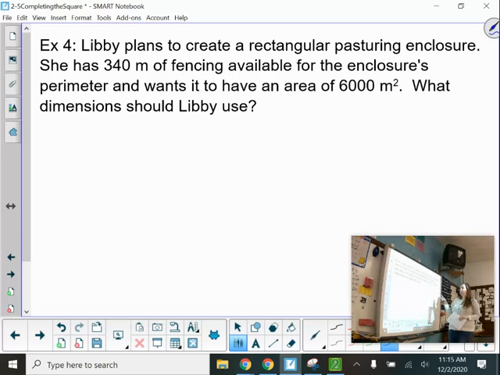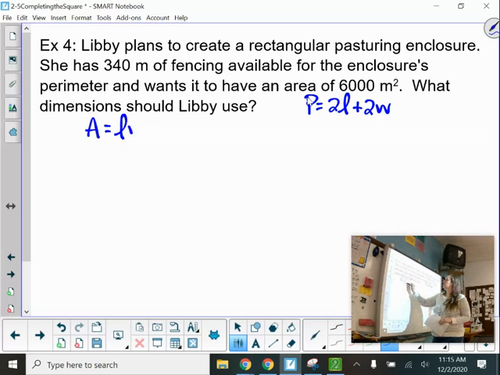So you have a couple things you have to think about here. The perimeter is twice the length plus twice the width for a rectangle, and area, which is actually what we're going to be solving, is length times width. Now we do have some numbers that we're going to put in here, and I'm going to start first with perimeter, because area is what we are trying to make the most of, but we can't do this question using two separate variables. So we need to do some substitution and put the width in terms of the length, or the length in terms of the width. And so I'm going to use the perimeter equation to do that.